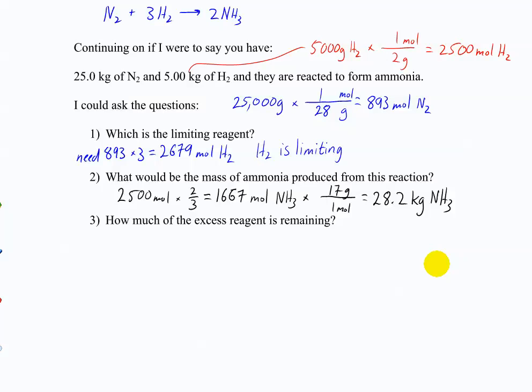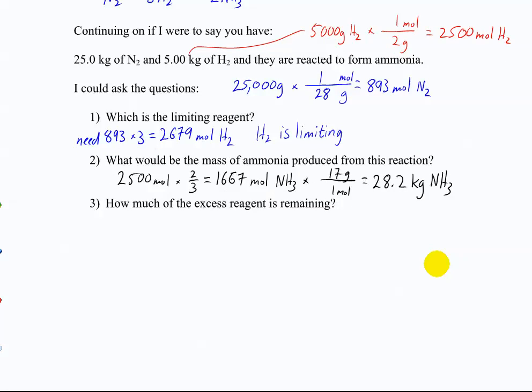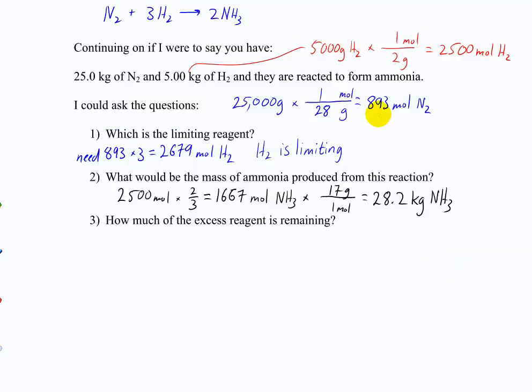The other way, which again gets you the same sort of thing, is to take the 3 and the 2,500 and basically do this calculation in the opposite way. So say, okay, if we know that our 2,500 moles of hydrogen is limiting, how much nitrogen does it react with? Well, the mole ratio is 1 to 3. So we would divide that by 3.